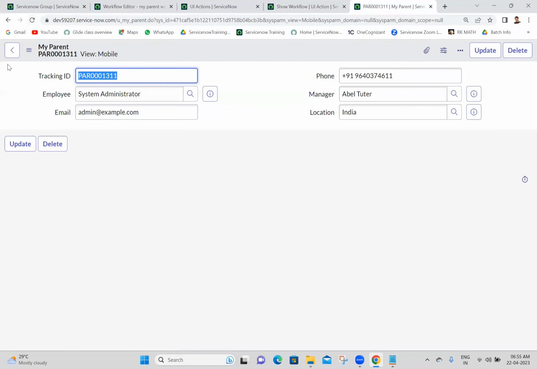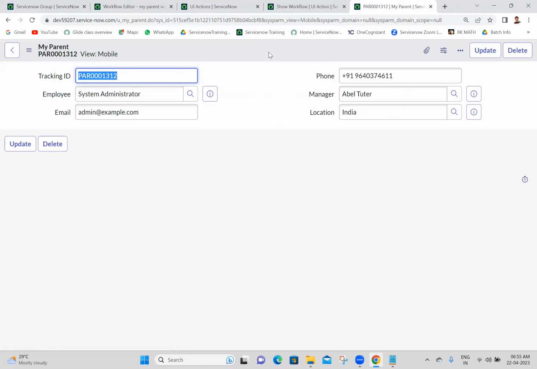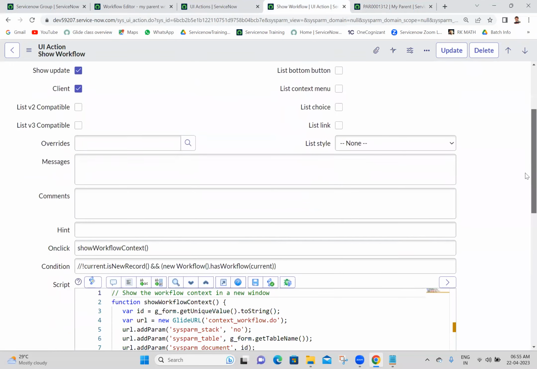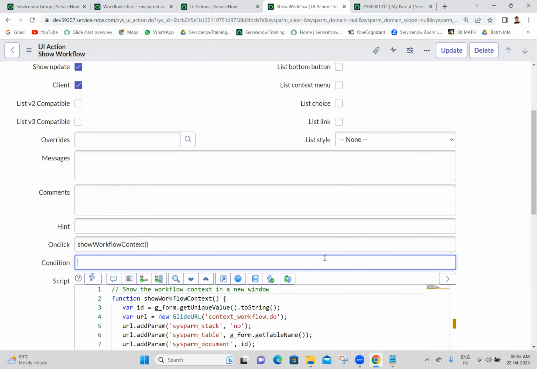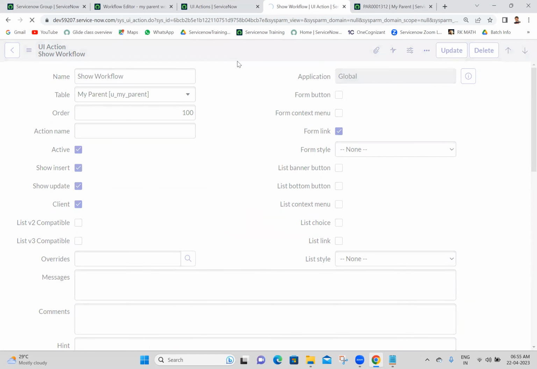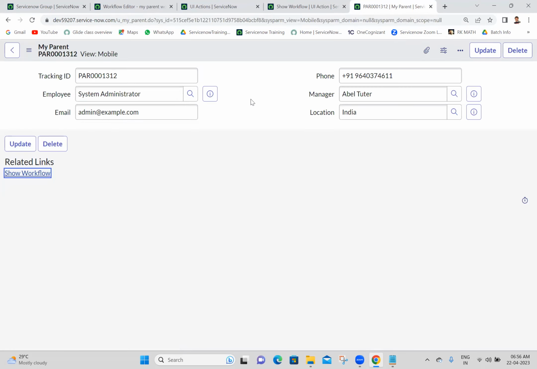Refresh. Save. It is not appearing on the screen. I'm deleting it, for example. Now we can see what happens when we remove the conditions. When you click on show workflow, this workflow doesn't contain any context.